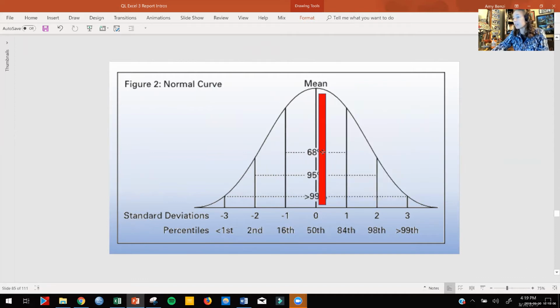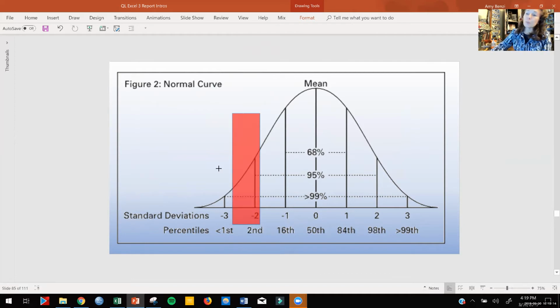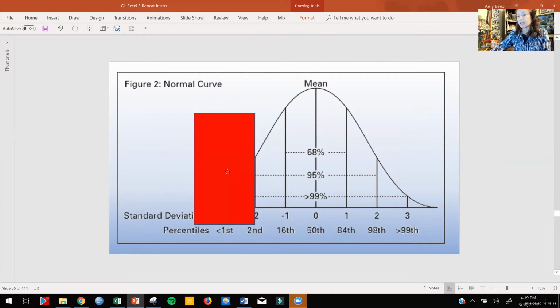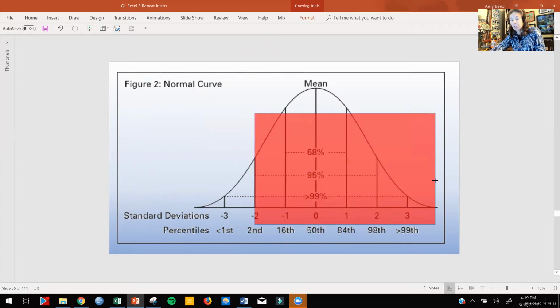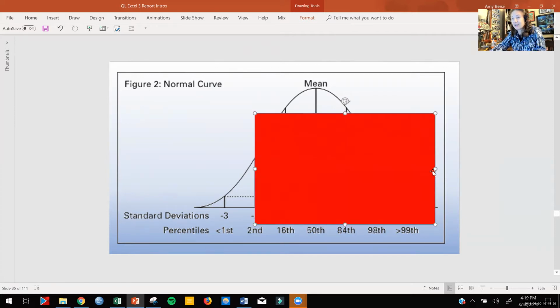Now, if my standard deviation were negative 2, well, look at my percentile. I'm in the 2nd percentile. So that means that about 2% of the population is to the left of me, and about 98% of the population lies to the right of me, or my score if it's sitting right there.